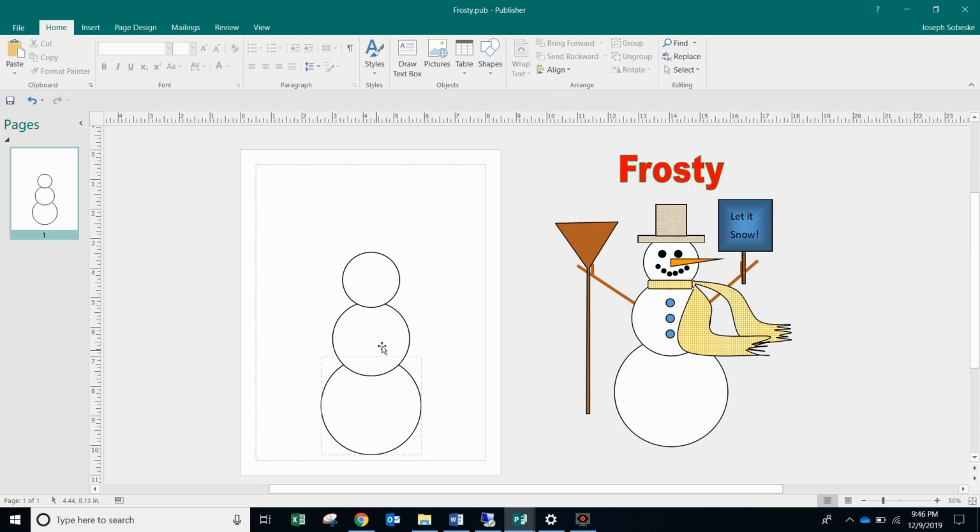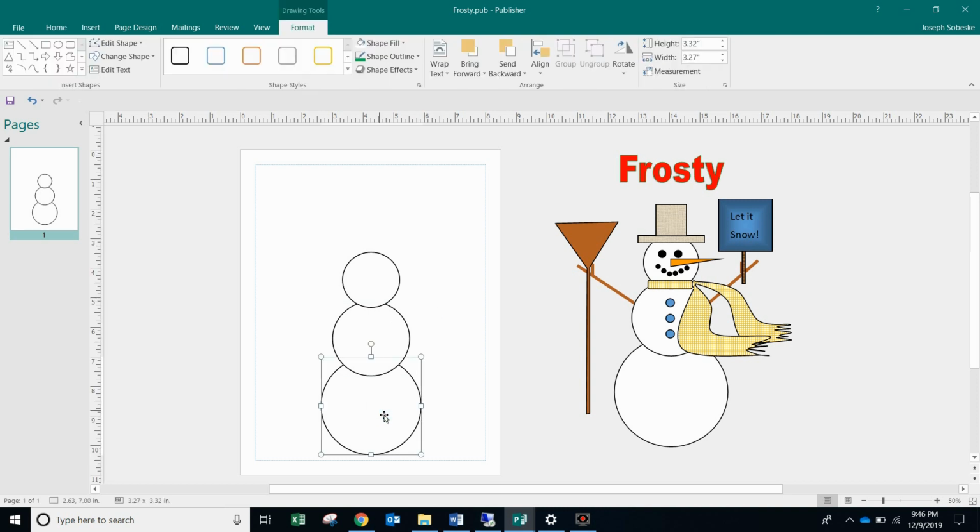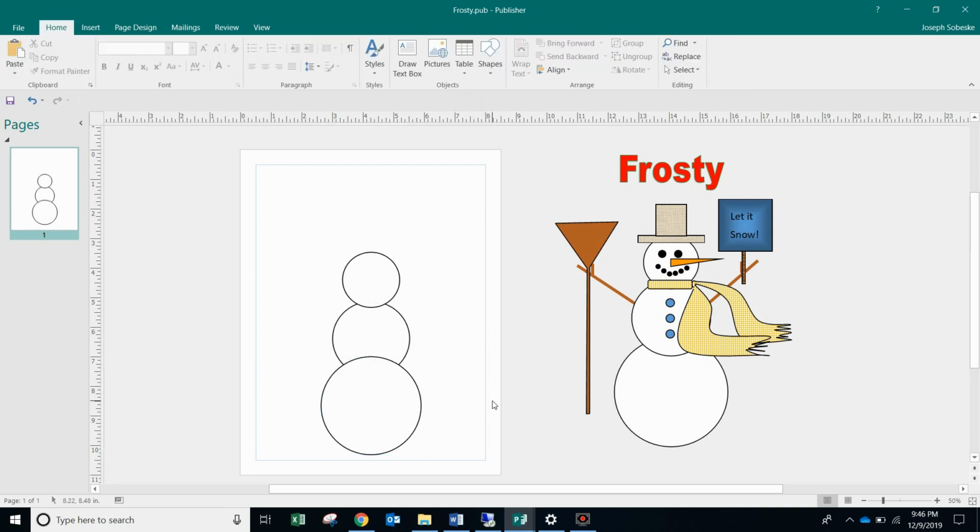And now I'm going to click off, and I got a perfect snowman looking here, and he looks exactly how I want him to look, but I'm going to do something just to demonstrate. If I wanted to, I could click the bottom circle, and under my Format tab here, I could bring him forward. It's better rather than try to explain it, just show you. If I say bring to front, you see how weird that looks? That just looks not like a snowman to me.